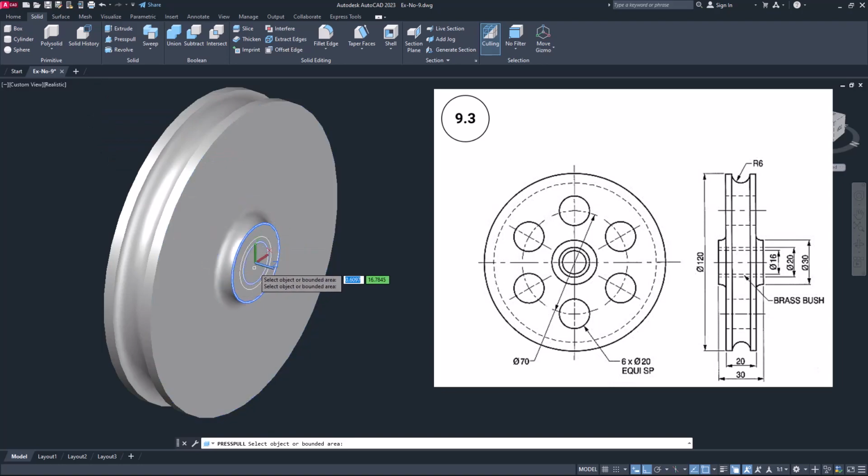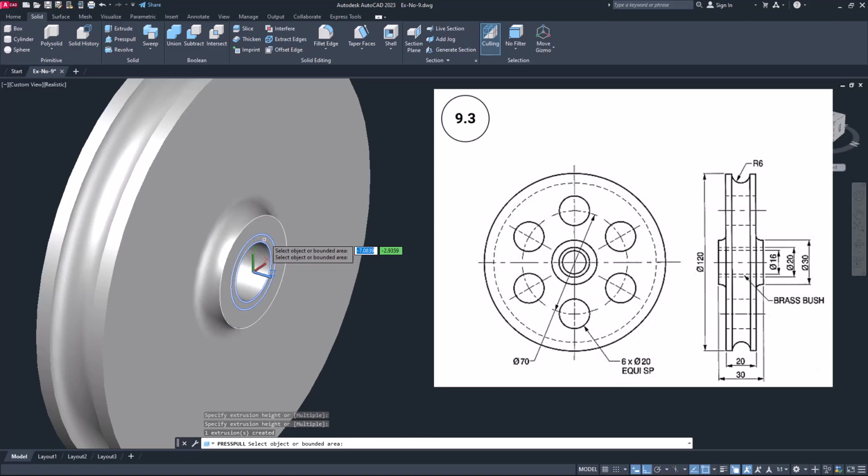and select the inside part and click like this. So it will remove the material. Similarly, zoom in and select this annular area, that is the area between the two circles we have created. Select it and click like this. So it removed, right? Now once again do the same thing for the same annular area, click it and type 30. So this is how we have created two different solids.